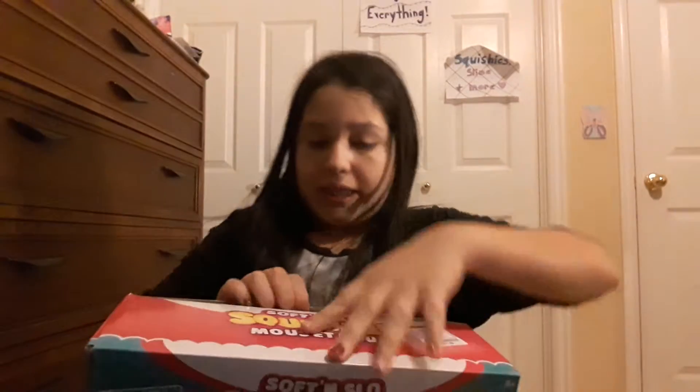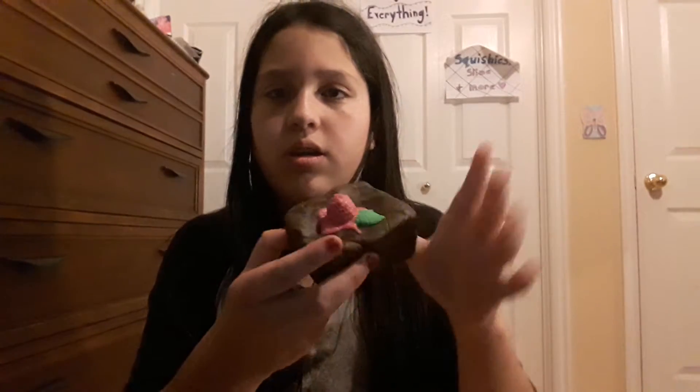By the way, all of these are Soft and Slow brand — and you're gonna see some more. I'll go from smallest to biggest. First I have these like strawberry shortcake cupcakes — they have red filling, whipped cream, and a little strawberry on top. Next I have this flan or cheesecake — I'm not sure what it is, but it's really cute and I've really defected this one from playing with it a lot. Then I have this fudge brownie — they have a cinnamon roll version too with beautiful stuff in it and I really want to buy that one.